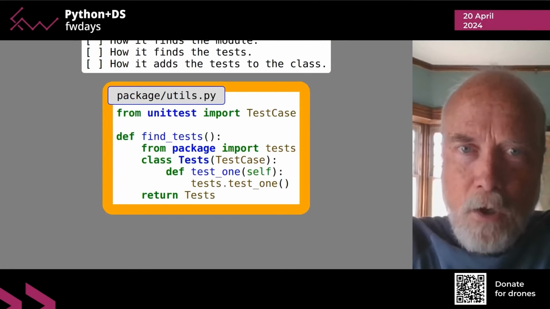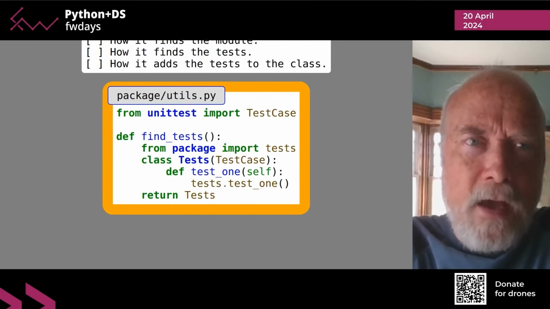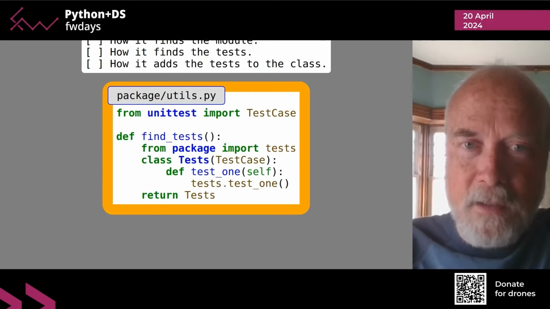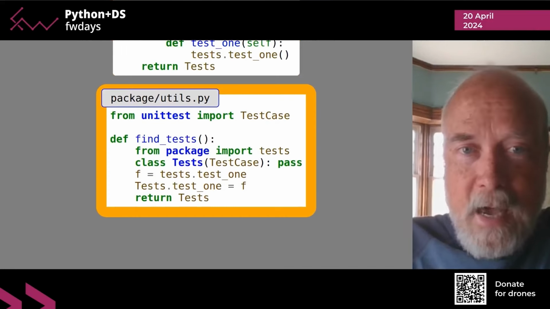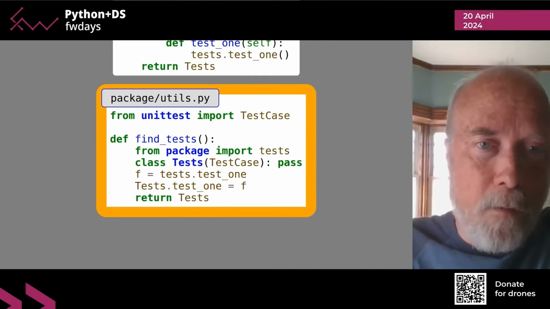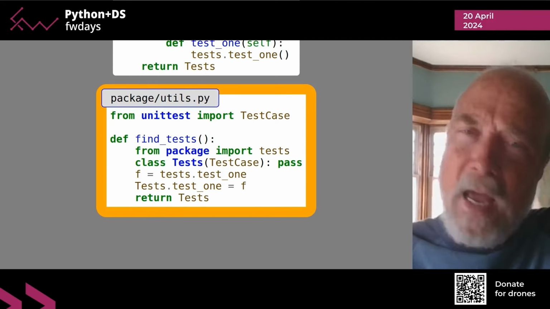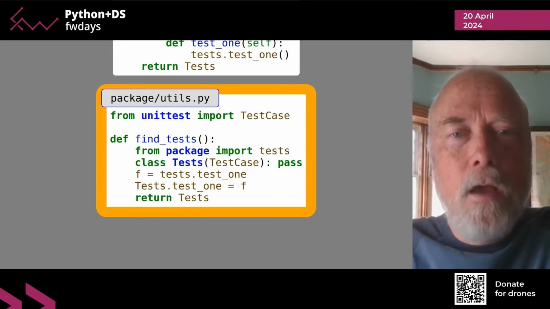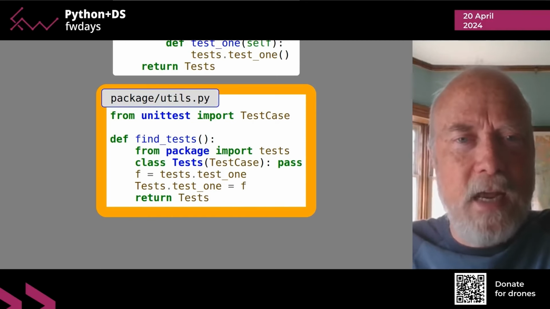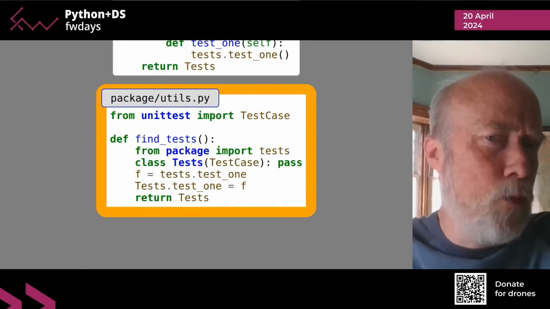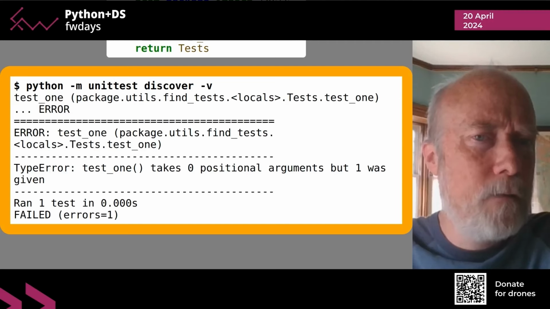All right, so let's tackle that last thing first, how it adds tests to the class. I won't be able to write the methods as literals. Instead, I'm going to have to attach them one by one. So let's grab the test function. I will call it f. I probably just can't assign it to become the method test1. I don't think.